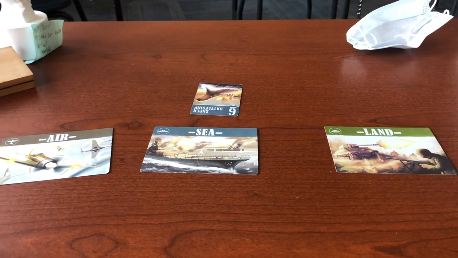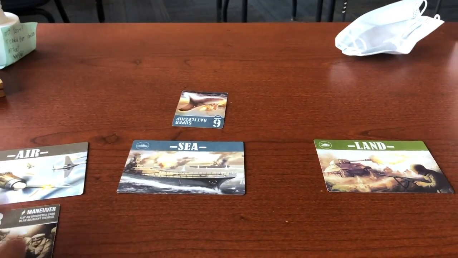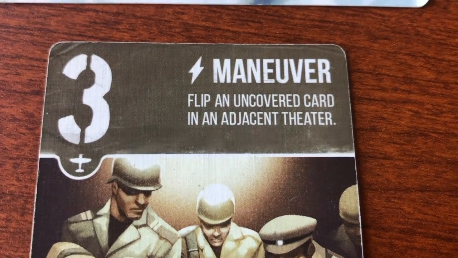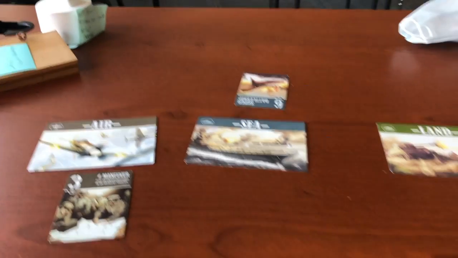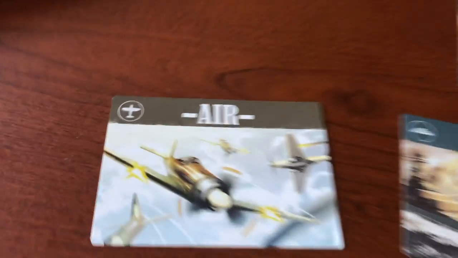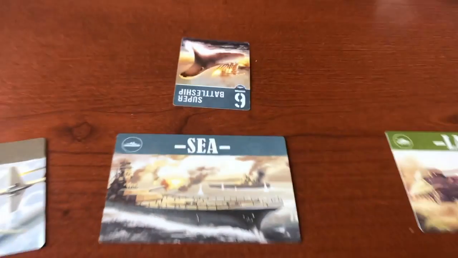Now I look at my hand and I see that I have a maneuver in air. So I play maneuver in air. Maneuver has an effect. The lightning bolt means it takes effect immediately. It says, flip an uncovered card in an adjacent theater. Now, what's an adjacent theater? That's a theater that's next to the theater this is in. So air is next to C. So I can flip any card in C.